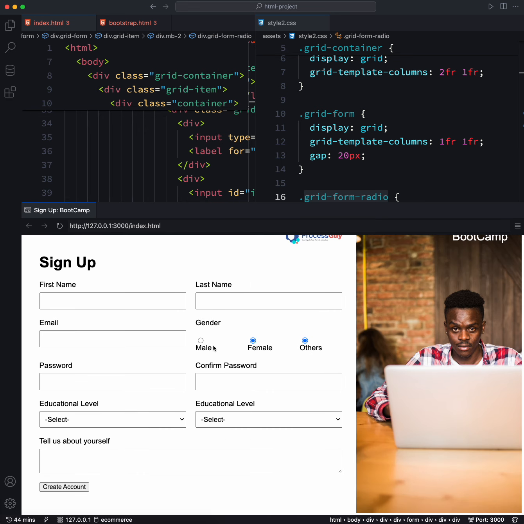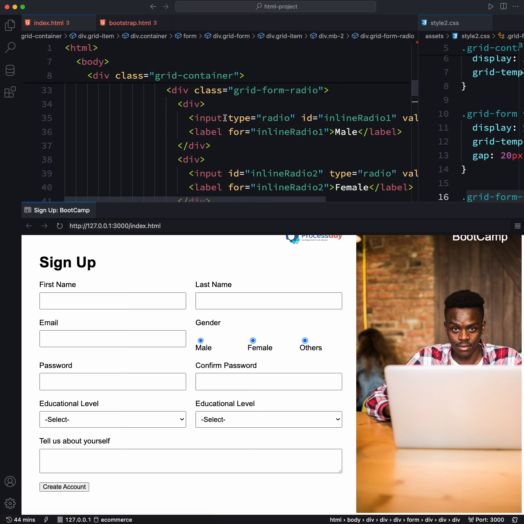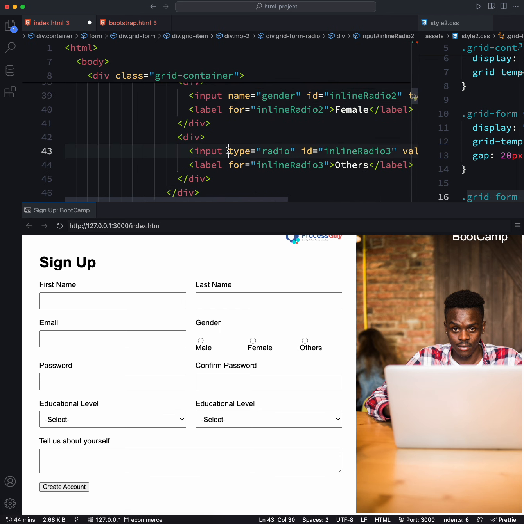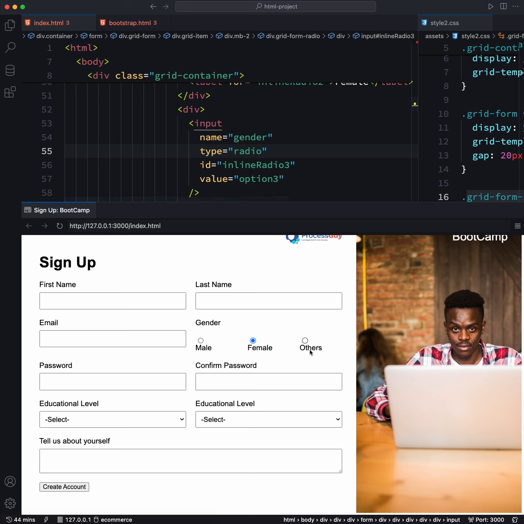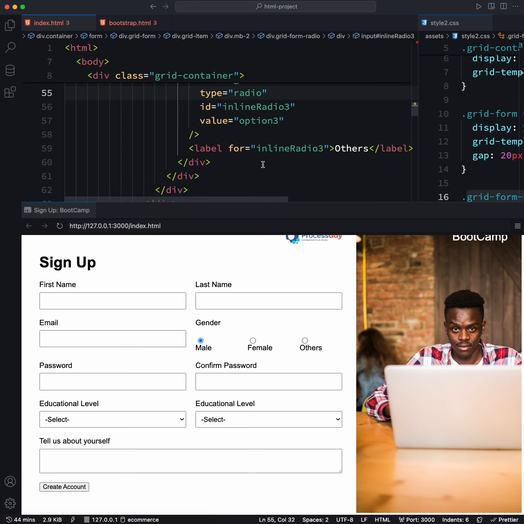So the result it's giving us is sizable, okay, but we missed something as well. When you are working with radio box, you need to specify name, common name across board. So I removed the name, so I'm going to call the name gender, put all of them to have that unique name so that we can have that fixed. So that one is fixed, but now we need to bring this male close to this side. So I need to make it back to inline.